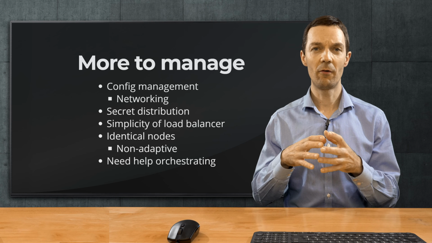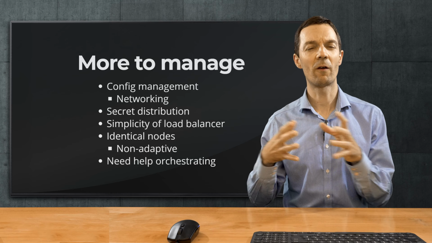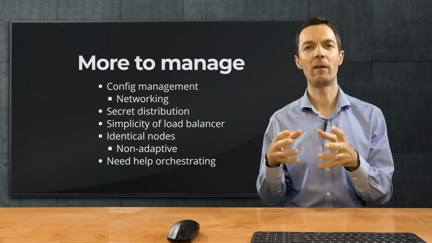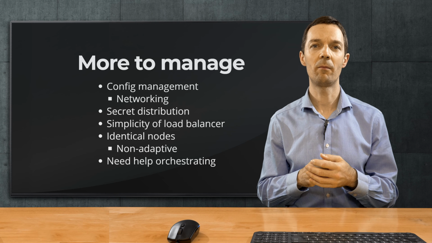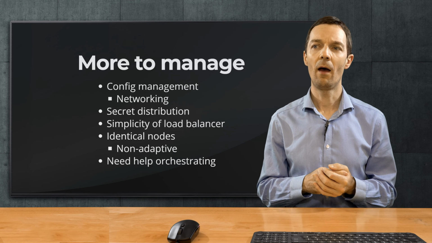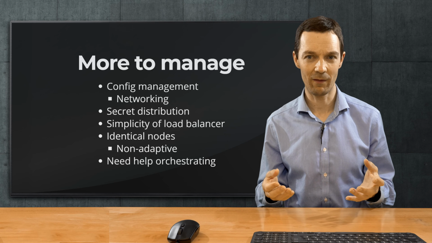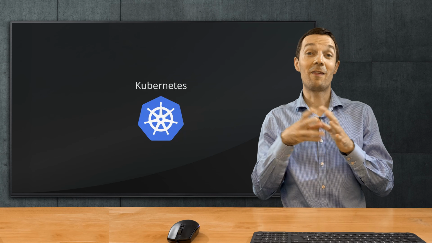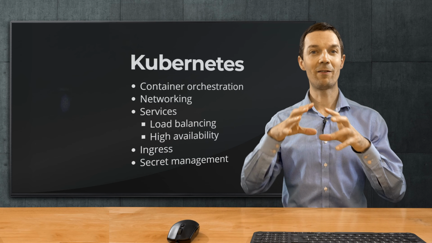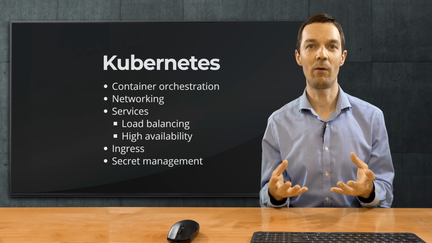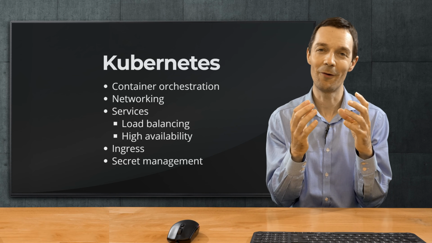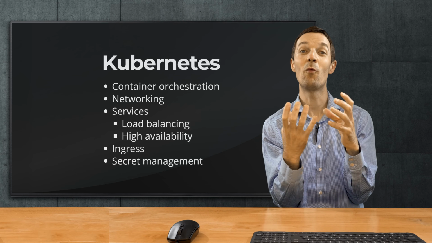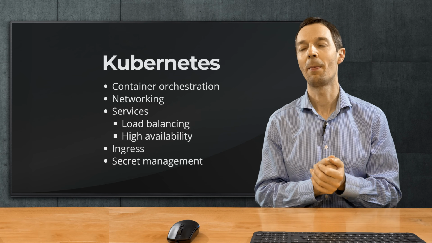We've got a number of fundamentally identical nodes, and those nodes aren't adaptive. So if one service needs a lot more memory, we have to allocate that memory across all of the nodes, which in turn might create some capacity issues. So we need help in orchestrating this, and this is where Kubernetes comes in. Kubernetes is a container orchestration system. Its role is to distribute and manage those containers that we've seen as being very useful things for limiting or constructing an environment in which an application can run securely.